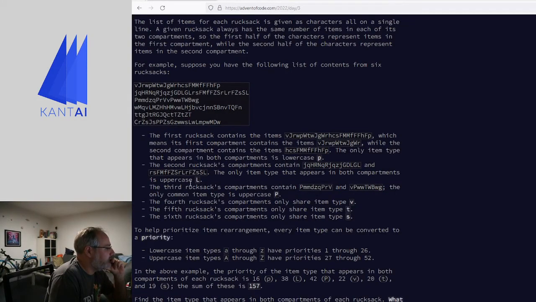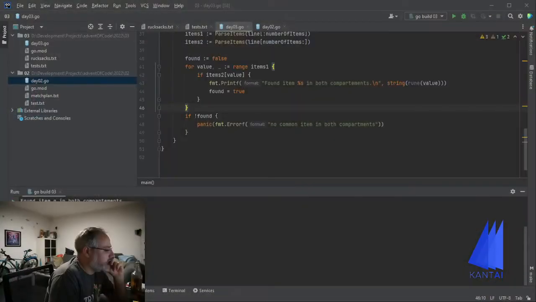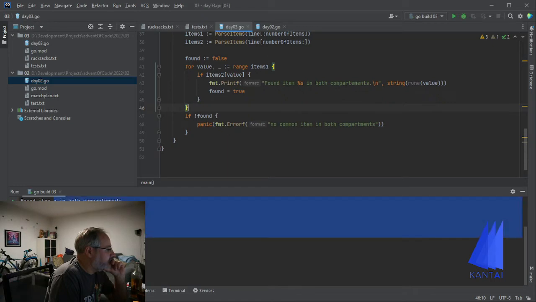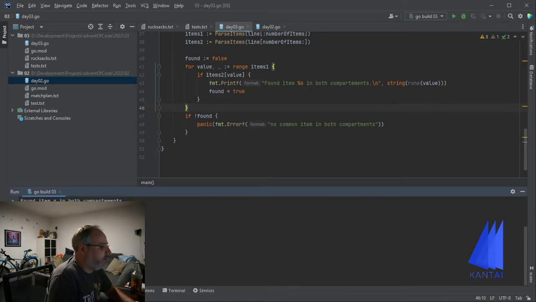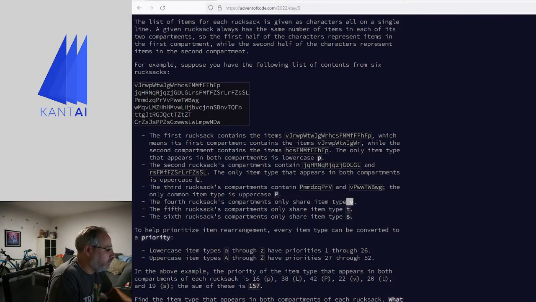This is here the P, the L, uppercase P, E, T, S. Check back with those. Yeah, this is basically what we expect, what we got from the example. So we can be quite sure that what we are doing so far is not completely wrong.